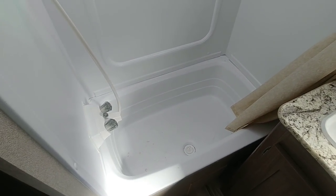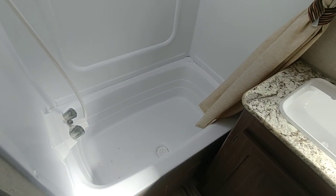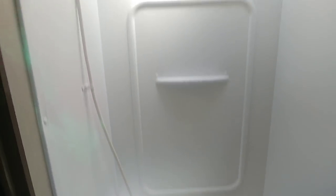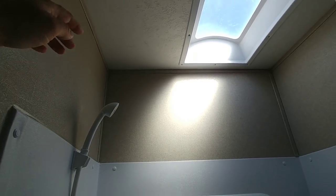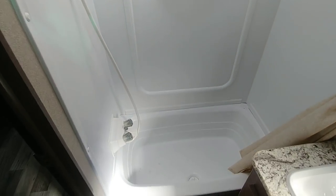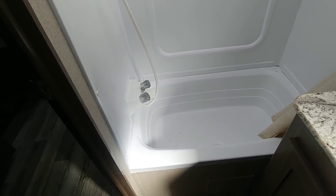The main bathroom in this specific unit is back here — this is going to be your traditional tub basin style shower/tub. I personally didn't really care for the one in our travel trailer, which was exactly the same. But what makes this one a little nicer is that because it's a fifth wheel, the ceiling is significantly taller. On the travel trailer the ceiling stopped at about six to six-and-a-half feet; this one goes up to almost a full seven to seven-and-a-half feet, and the actual rail at the top is bowed out, giving you more room inside to take a shower. Keep in mind the tub is elevated off the floor about 10 inches.